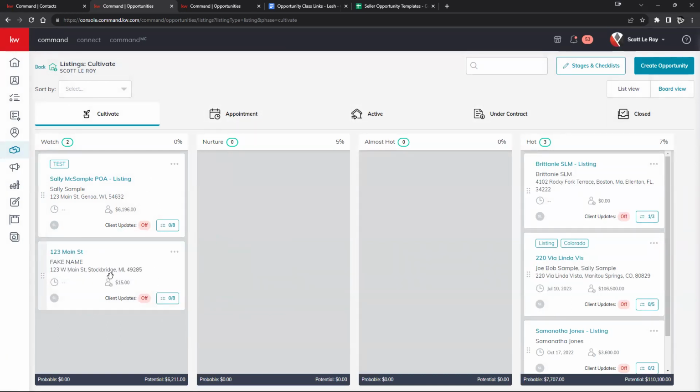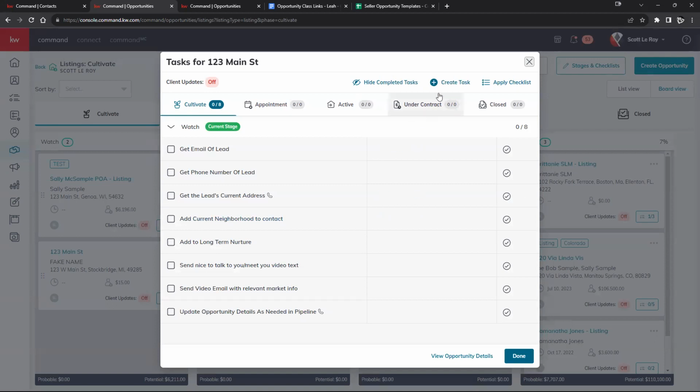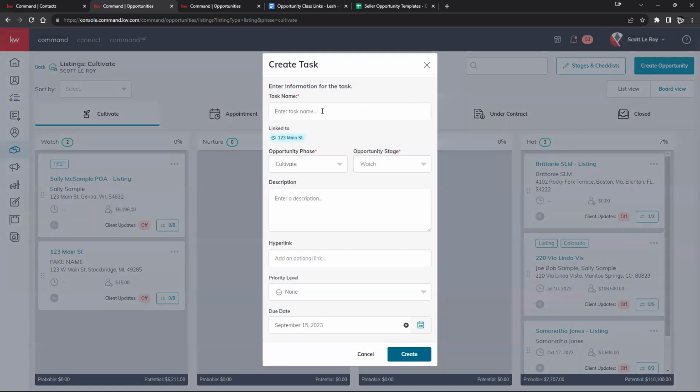If, say, Fake Name needed a little bit of extra TLC, what we can do is click on this checkbox item for Fake Name right here, and we should be able to add another task. And then we can hit create right here.